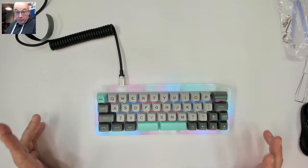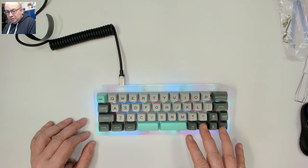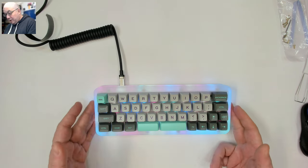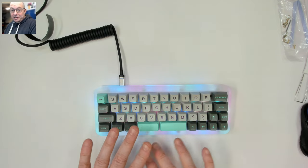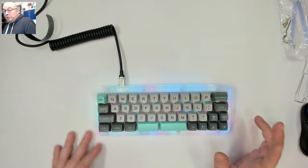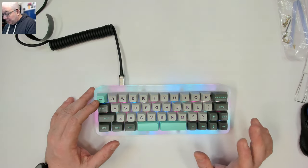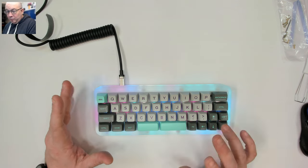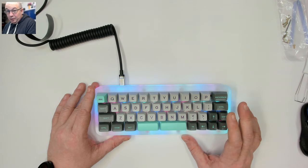Don't get me wrong, I do still want to try the ACR Pro 68. I am becoming quite fond of acrylic. It's kind of funny that I'm doing a silent switch test on this one, but I will come back to this one. I want to do it with some regular switches, and then I want to come in and mod it because I love how acrylic boards sound when properly tuned. Though, the sound test on this one is going to be whisper quiet.